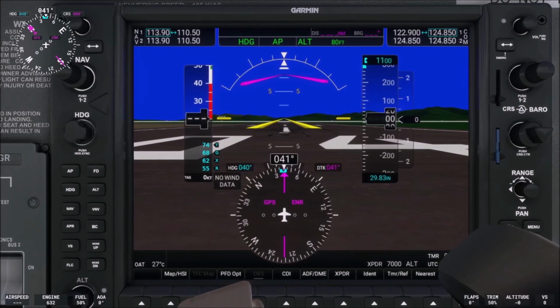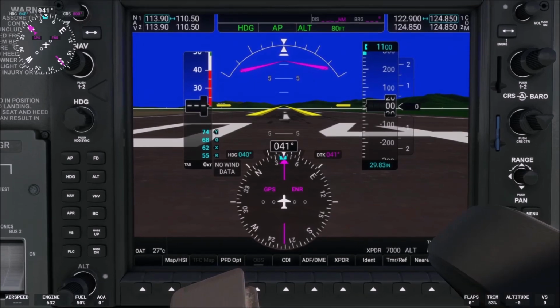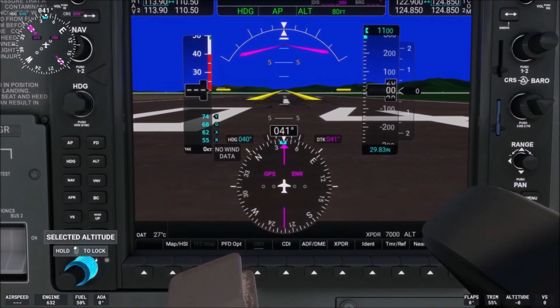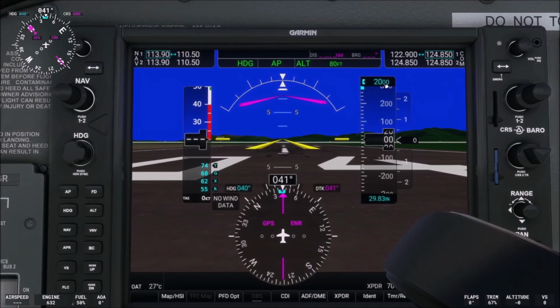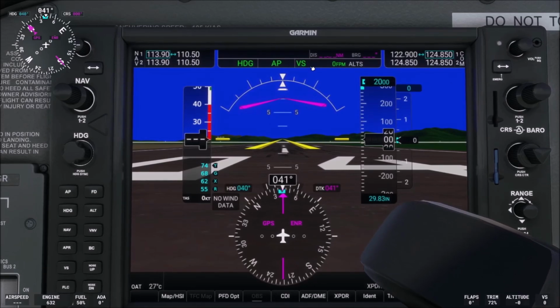As you see, I don't use the mouse. I could as well change the altitude here, isn't it? But I prefer the keyboard command, so I continue. Okay, 2000 is enough. Altitude standby at 2000 feet, and vertical speed is activated with Alt plus V. Here it is. You see?